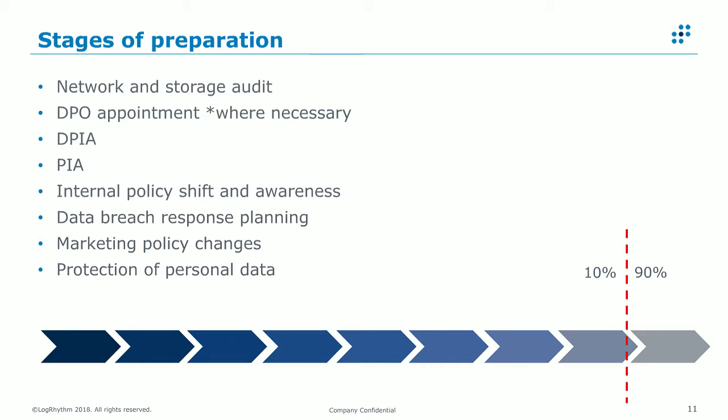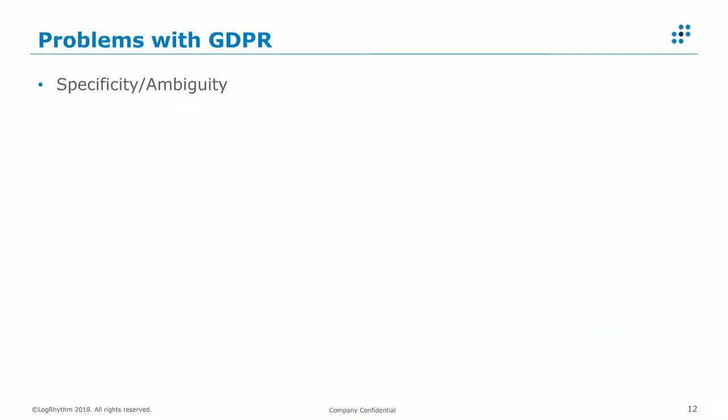Those are the bits to get you up to that level where you can say to the EU that you're more or less ready. The rest of it is actually just continuous monitoring and audits. Those are the most important bits, and I just wanted to stress the fact that that is 90% of the actual compliance, is the continued part. So if I just move on to the next slide here, we have some issues with GDPR. I am sure that people have been aware of this for a little while.